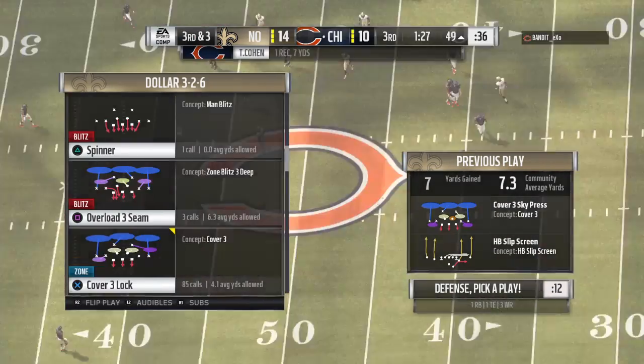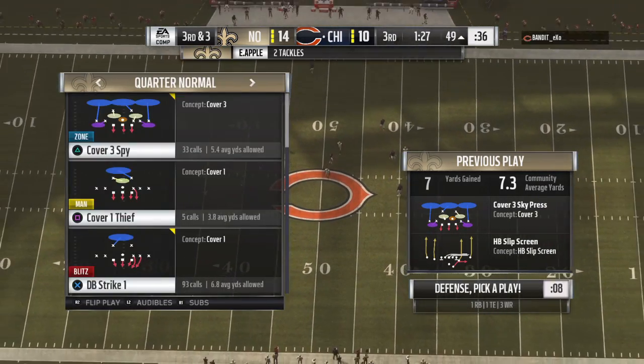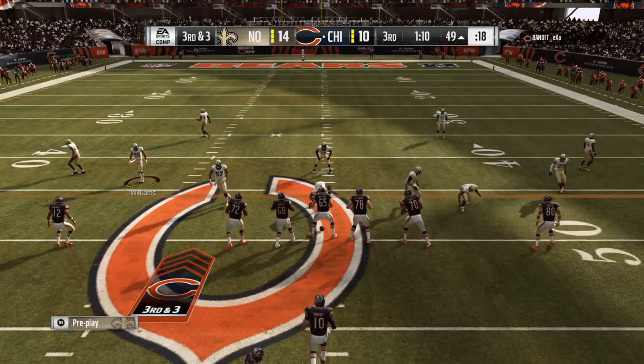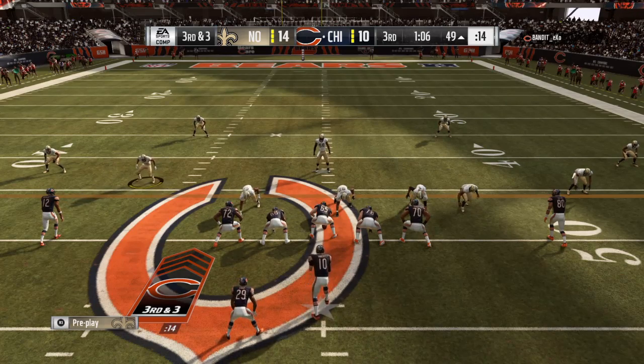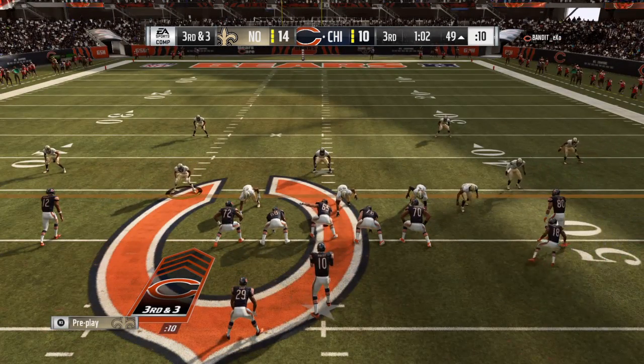For a second there, I thought that might break big. Screen pass. Looked like it was coming together. Looked like there was an opening. Still, ended up with a solid game. The 2nd down completion got him 7. Now here's 3rd and 3.